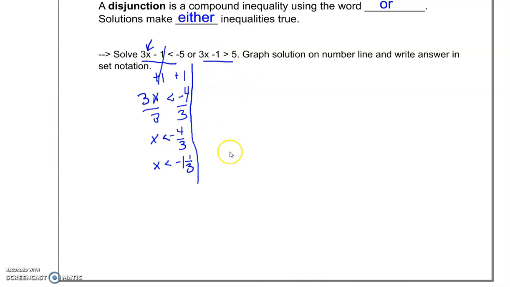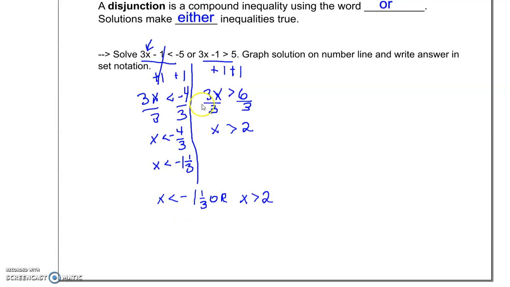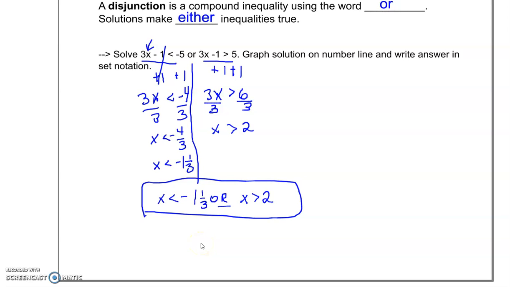Okay, now let's look at the other side. I'm going to pause and write it all out so you can do the same, and then you can check to see that you have it correct. I didn't show the steps over here on the right. If you didn't get x is greater than 2, you can pause it, check this, and see where you're different than what I came up with. And then once you get your two halves done, you're going to combine them with the or, to get the final answer of x is less than -1 1/3 or x is greater than 2.